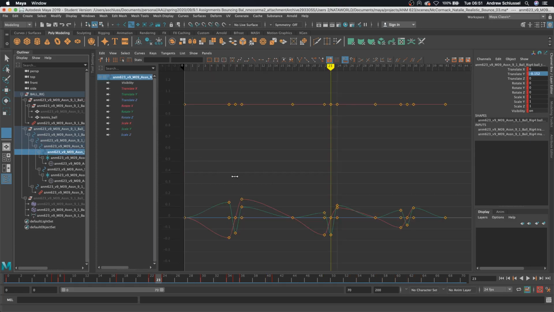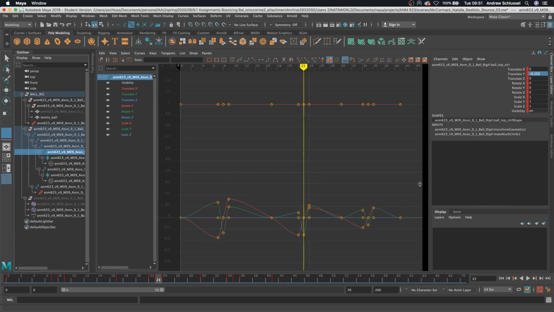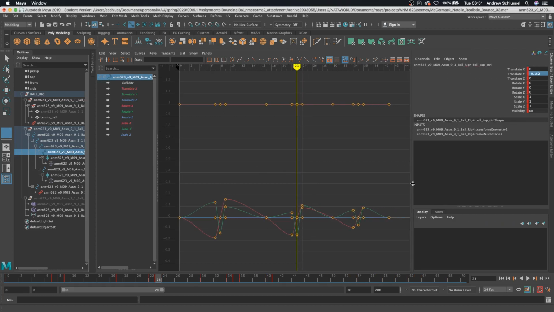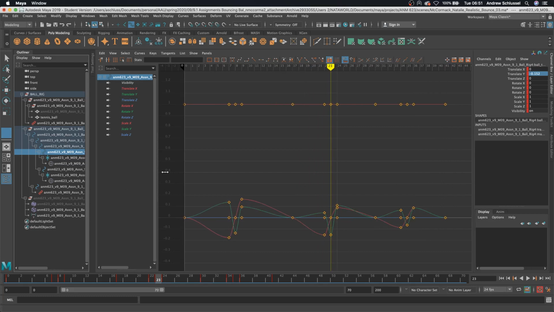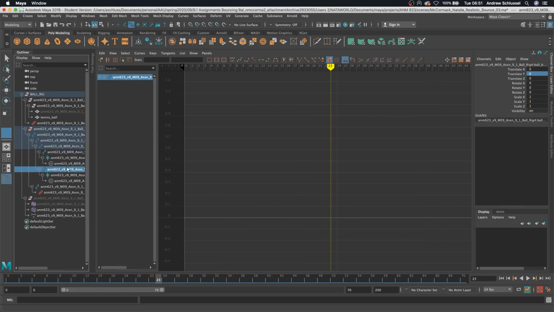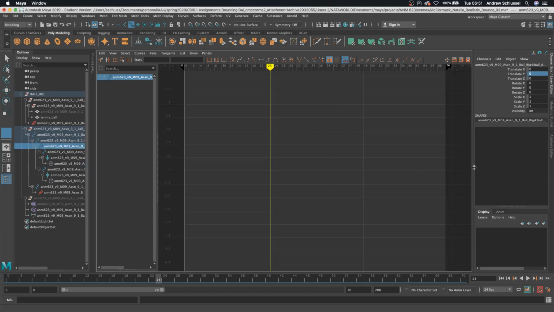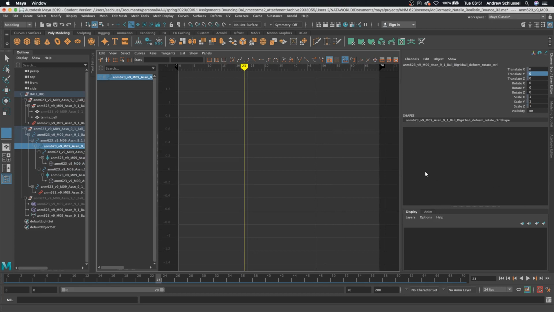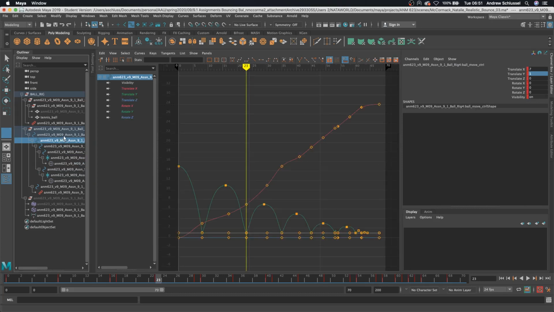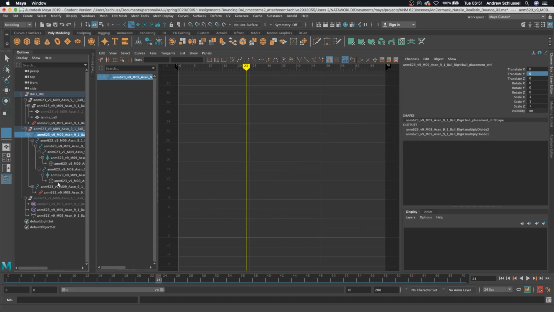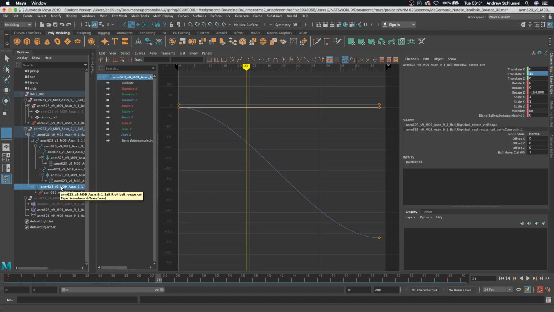Oh, here. Top control. No, that's not it. Where the heck is the rotate? Ball deform. Move. Oh, sorry. There it is.